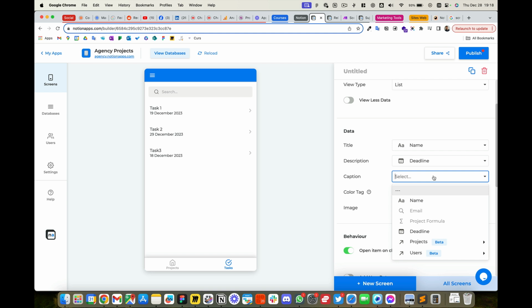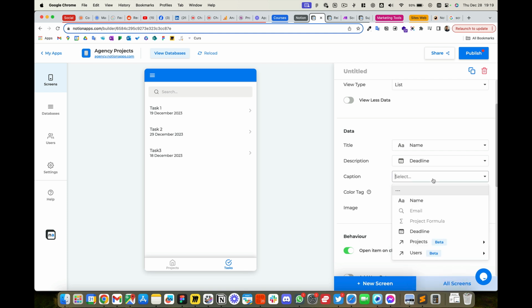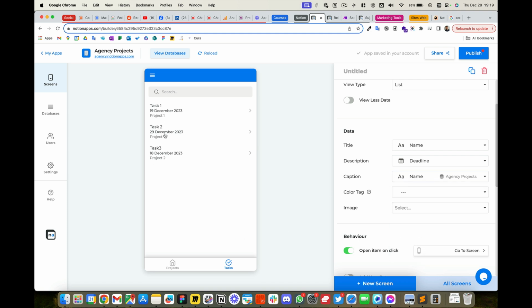Yeah, a project, no? So project again, relation. Okay, you can see this icon, that's the relation. And yeah, so let's select the project name. Okay, here we go. So I think I'm good with this one.